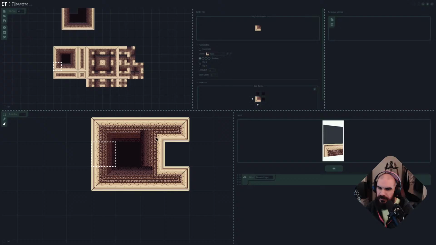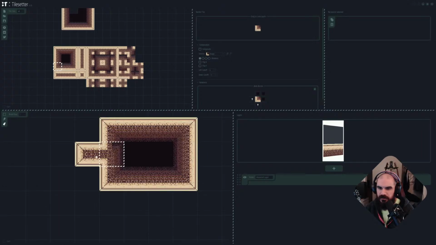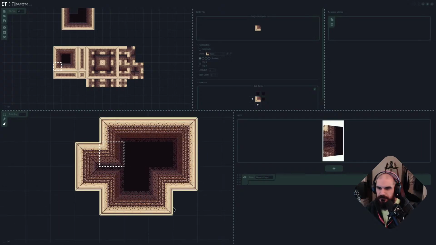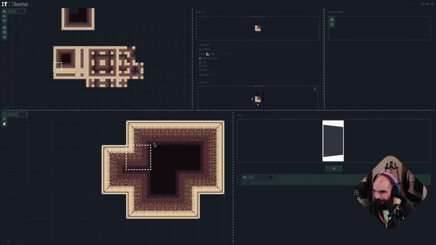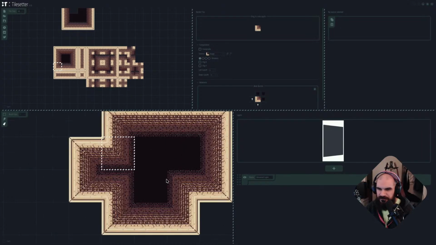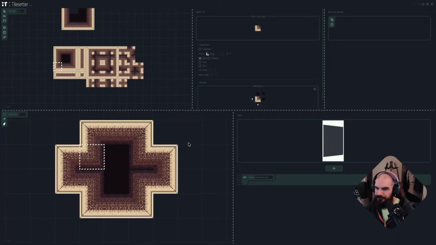You see, it's not perfect. I guess that's one of the advantages of rendering these as 16 by 16 cells, you can kind of do more. But look, we have our corners here, right? These are the inside corners that we didn't have before. Isn't that amazing? So as it stands right now, we don't have these corners.